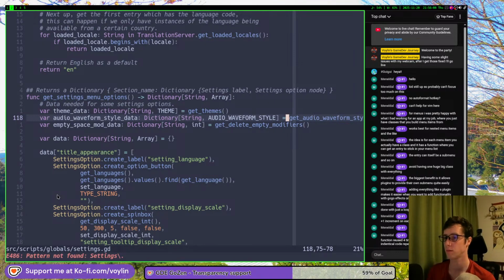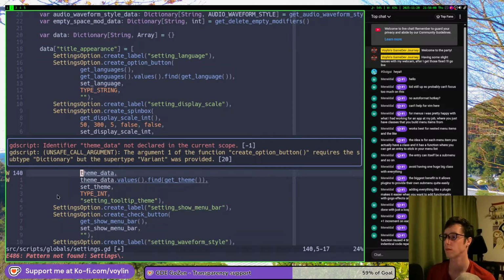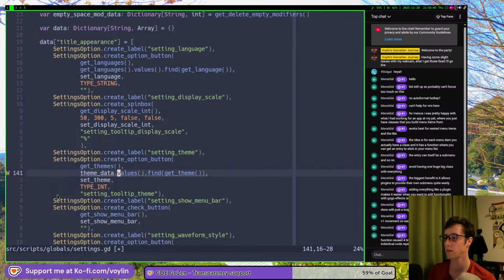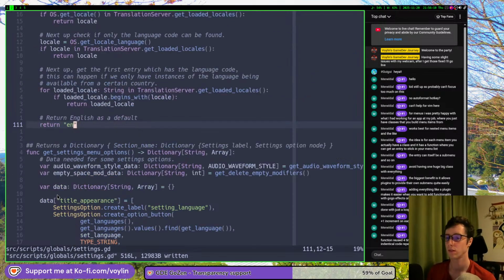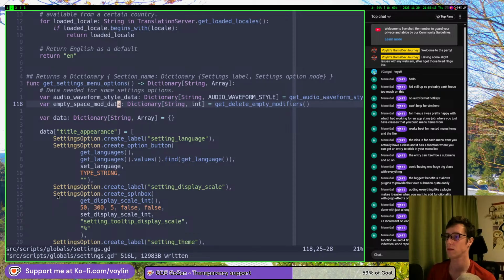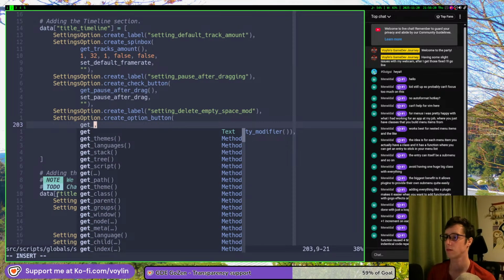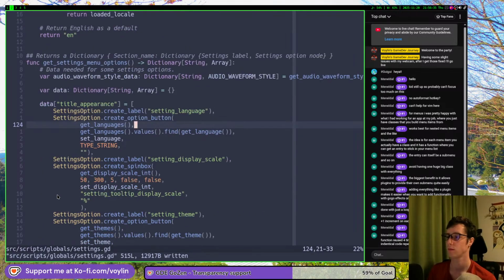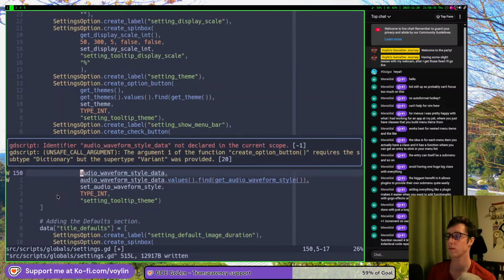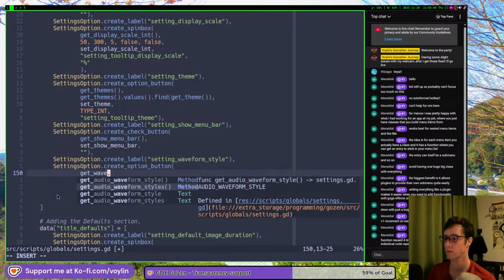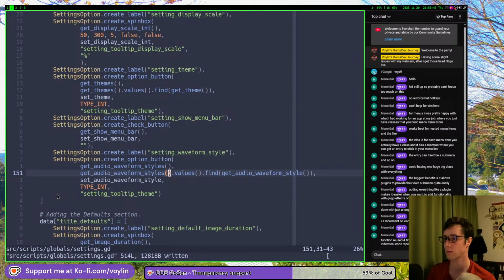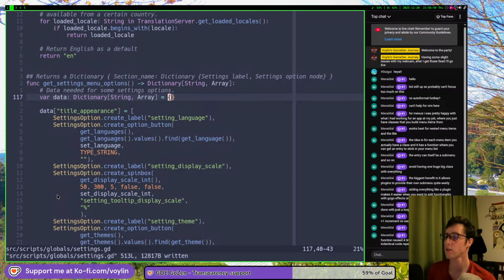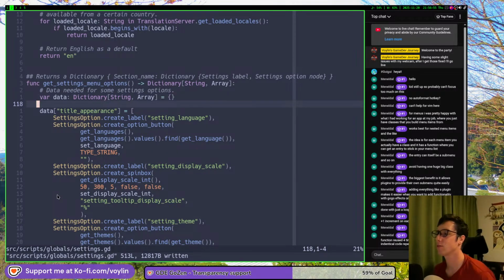Themes. Okay, so it's looking better than it was.